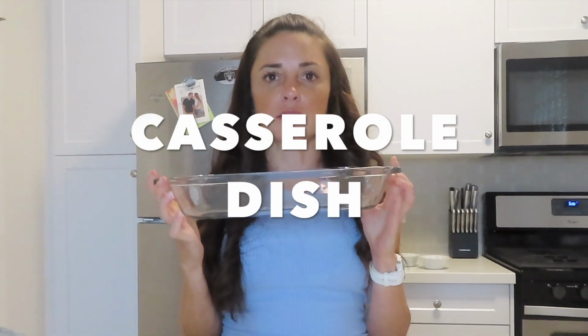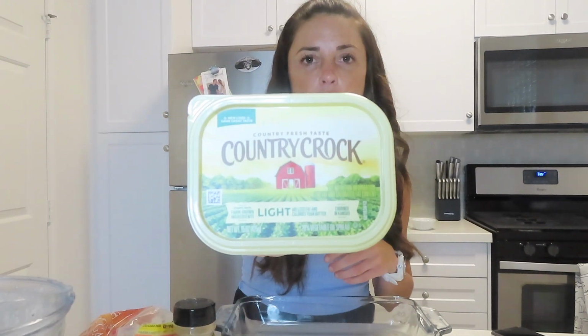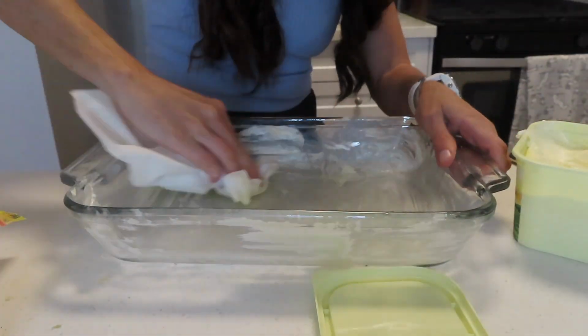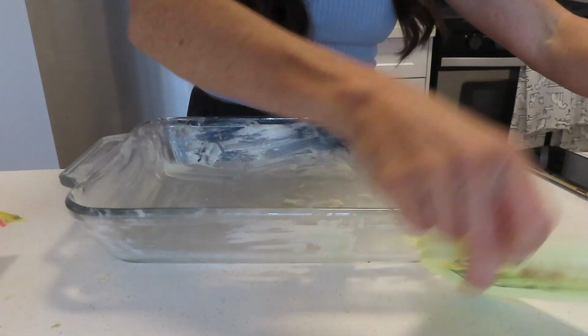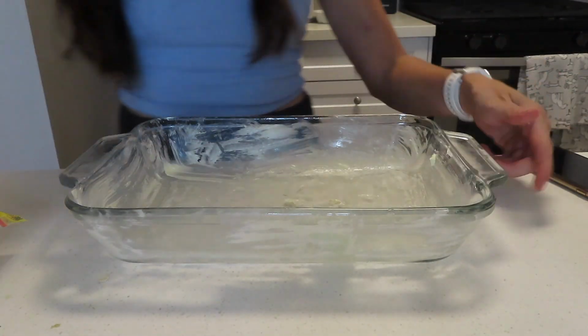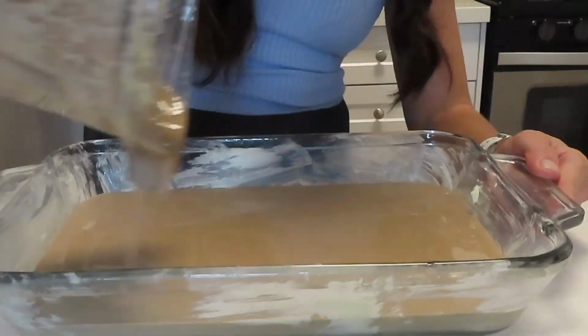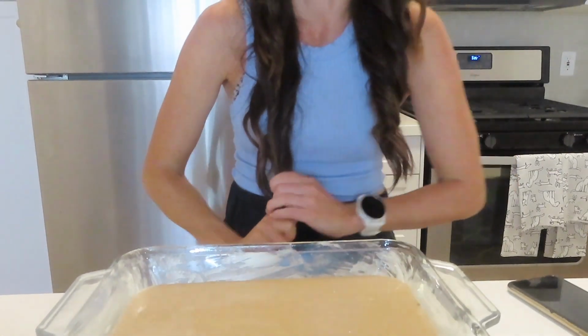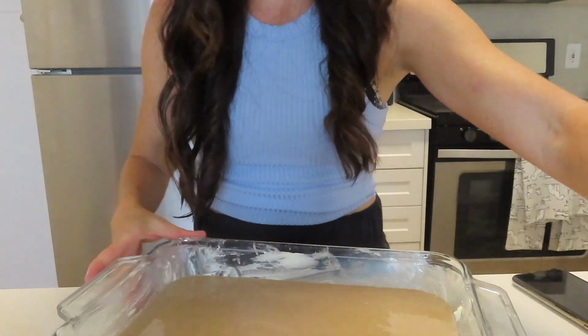Now I didn't have the same bundt type cake pan that he did, so I'm gonna use a small casserole dish. And I'm gonna start out by greasing it up with some Country Crock light butter. All greased up and ready to go, we are going to pour our batter into the pan. Ooh. Ew. Ooh, I got it in my hair. I'm gonna set this aside and grab a small bowl.